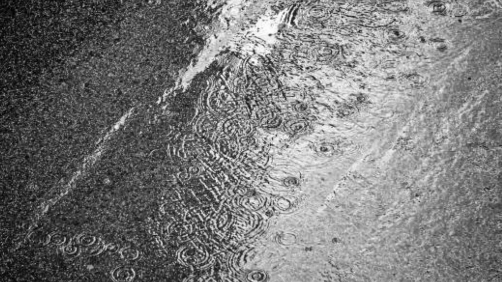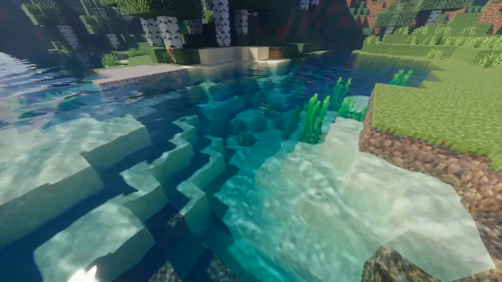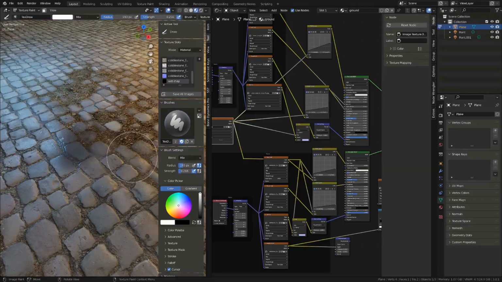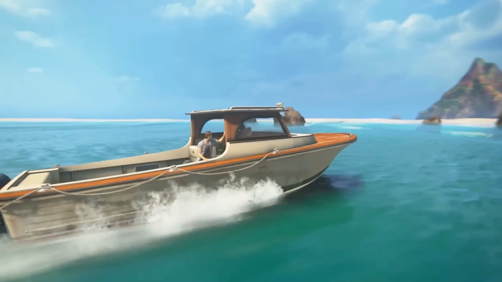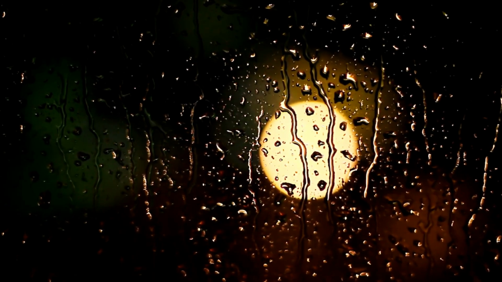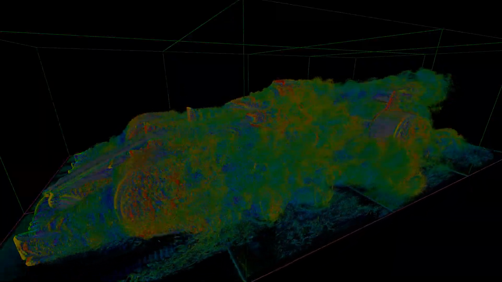Some games even add a wet map over the character to make the character wet. It's not what you think. A wet map is like a normal map, but it contains details of where the water touched the character. All these details and techniques combined with an excellent sound design add realism to the fake water without the need for CFD simulation.